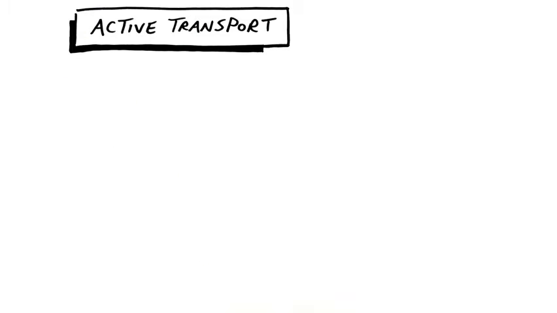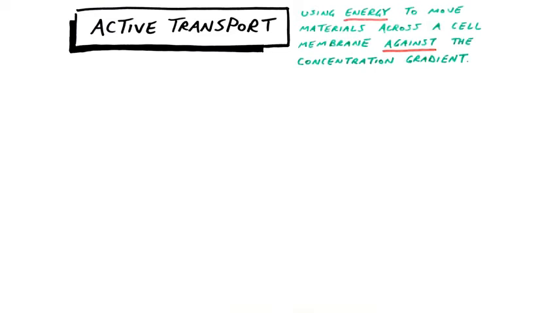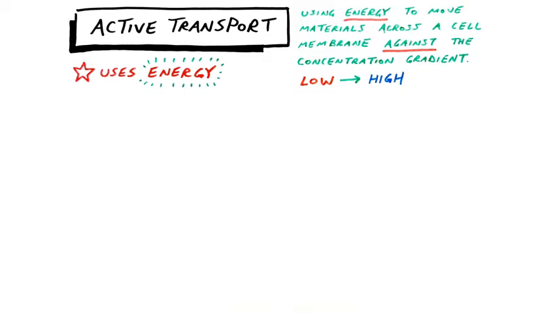Cells add energy to a system by using something called active transport. Active transport gets its name because it's how a cell uses energy to actively move materials across the cell's membrane against the concentration gradient. That means that the cell is moving materials from an area of low concentration up to an area of high concentration. And just to reiterate that, it has to use energy to do this. Just like if you were pedaling that bike, if you wanted to go uphill, you're going to have to pedal hard, whereas you can coast downhill.